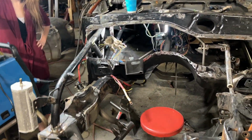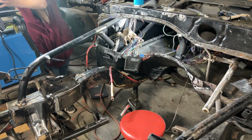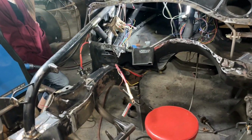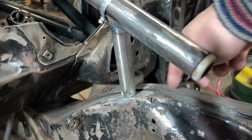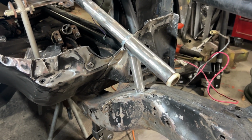I mean, it looks like a mess, but honestly, it's a lot less of a mess. Well, that's gonna hold that front down. I mean, we're worried about a front end collision here, and that's worst case scenario. We're also gonna be welding this new down shaft here. We added that to the steering column. The steering column wasn't welded in the front.